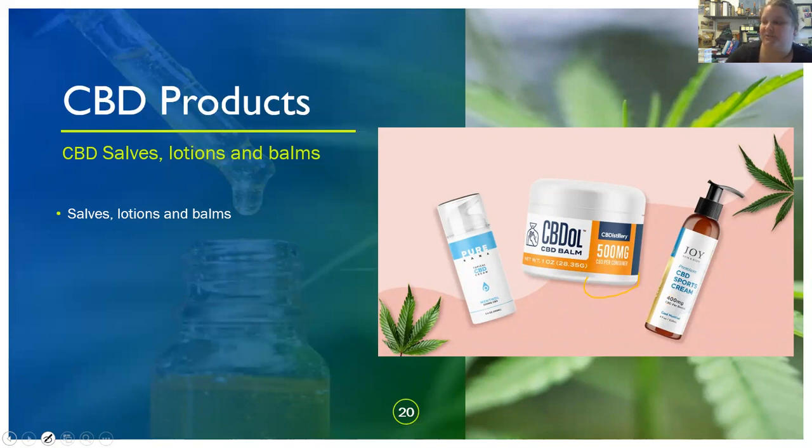When I actually walk into CBD stores, like in Colorado, and they sell me their product, I've gotten some really, really great lotion that does help with arthritis or some sort of muscle ache. If you buy things online or at the Walmart aisle of "as seen on TV," it's probably much lower quality, and I don't really suggest people buy that stuff. Buying it online makes it a little bit harder to make sure you're getting a decent product, but it's just another way CBD is used.